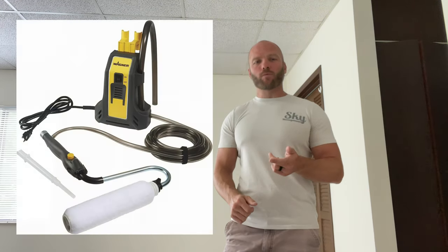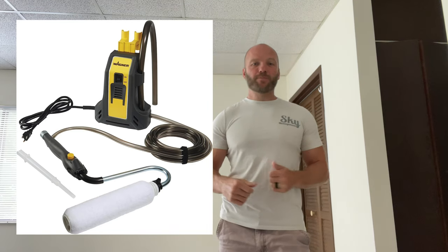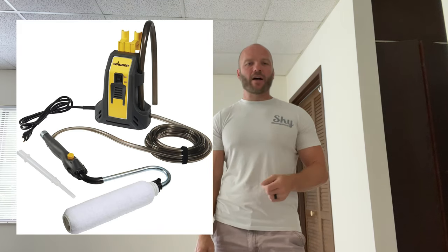Welcome back to Roscoe Reviews. For my job, I do apartment maintenance, so at certain times of the year I can be required to paint a bunch of apartments in a week, or even several apartments in the same day. To make that process go a little bit faster, I got a power roller. This one is a Sidekick by Wagner. I just picked it up this week and I was excited to try it out.